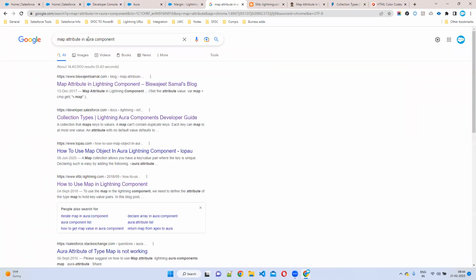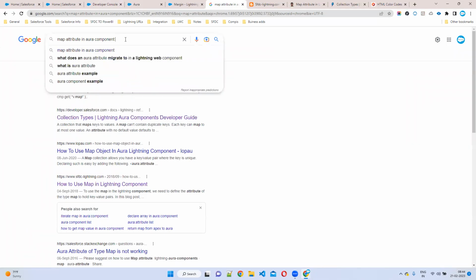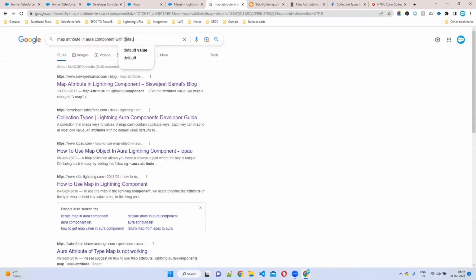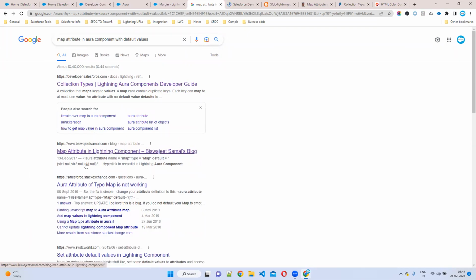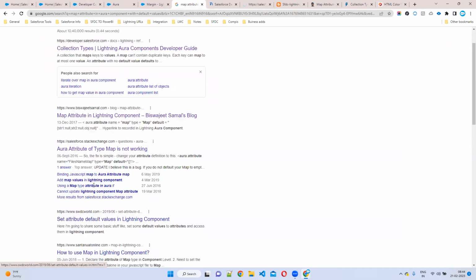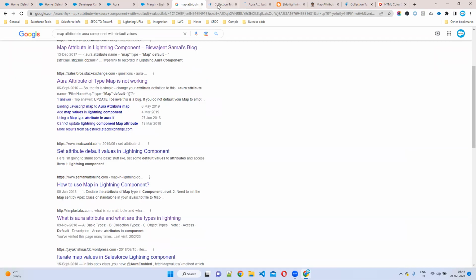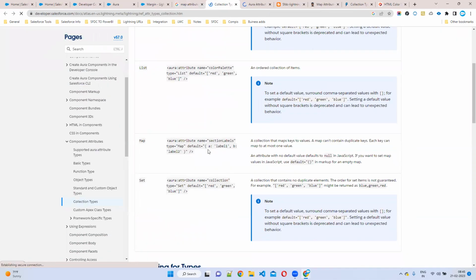Map attribute, not a component, with the default values. Syntax wrong. So here you can see a colon, same syntax right, madam, you are using. Right? Anything wrong?